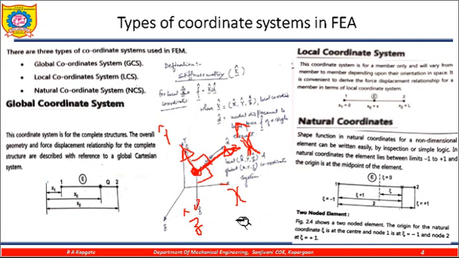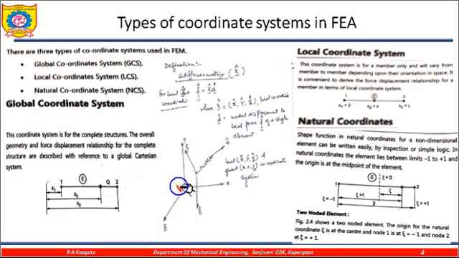But when we look at this type of global coordinate system, what do we observe? This is the 0 point, and it needs to be elongated to infinity. If this is elongated until infinity, then for the manipulation and the calculation, we face a lot of difficulties. The computer requires a lot of memory, and it takes more time to calculate, because this is infinity. Along the x-axis we can move up to infinity, along the y-axis up to infinity, along the z-axis up to infinity. So ultimately the computer takes more time to manipulate infinity.